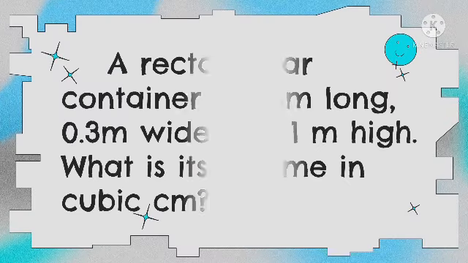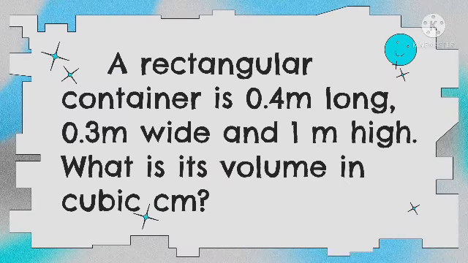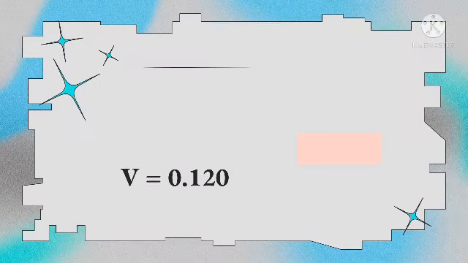Okay, next problem. A rectangular container is 4/10 meter long, 3/10 meter wide and 1 meter high. What is its volume in cubic centimeters? So, ang given na units dito is meters. So, i-convert natin siya sa cubic centimeters. So, ang gagawin natin, multiply muna natin yung mga given values dito sa ating formula.